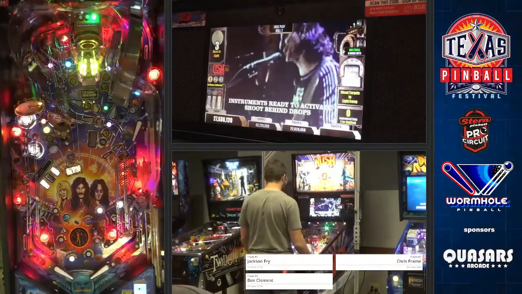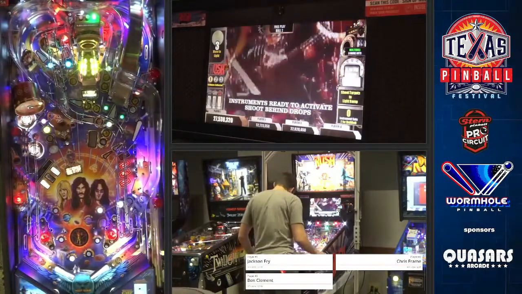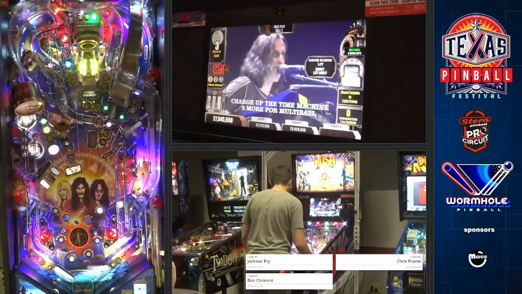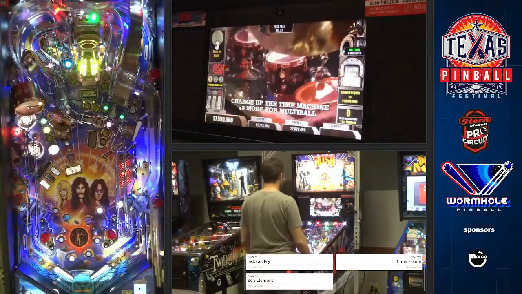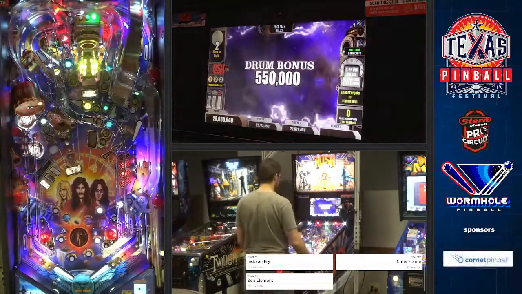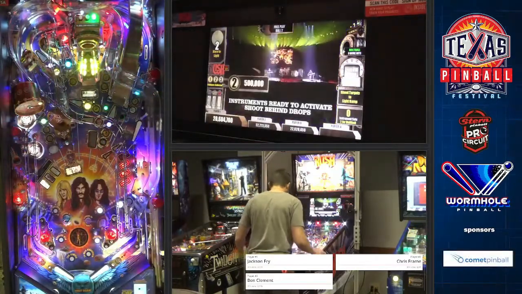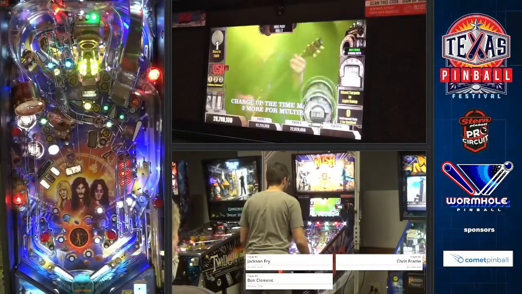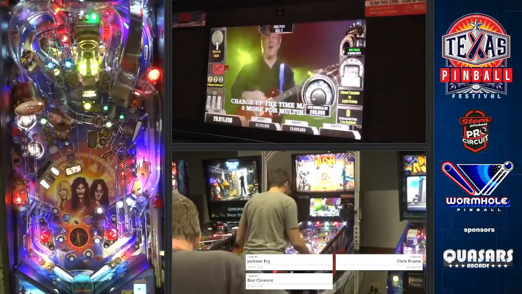So we have an X-Men at the Wormhole, a Magneto version. Yeah, we have a Magneto number 2, I think it is. It's a pretty rare machine, right? Textbook combo: nails the left orbit, holds up that upper flipper, and it just shuffles it right into that upper scoop.